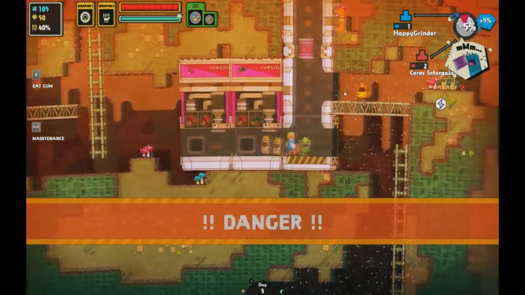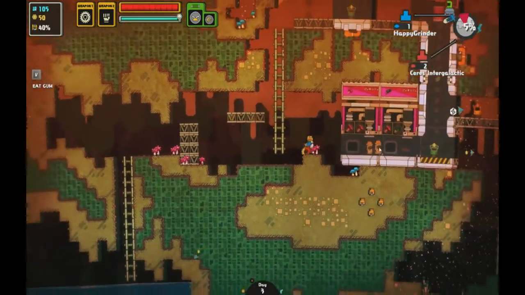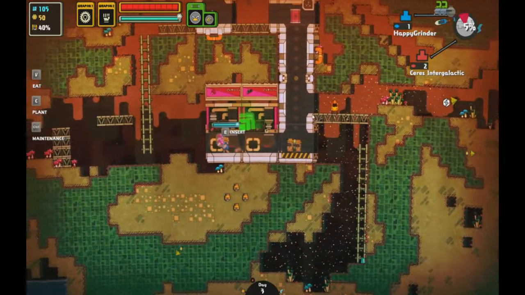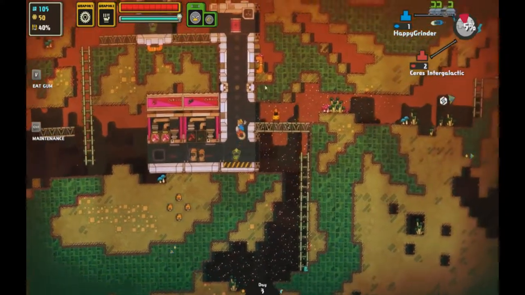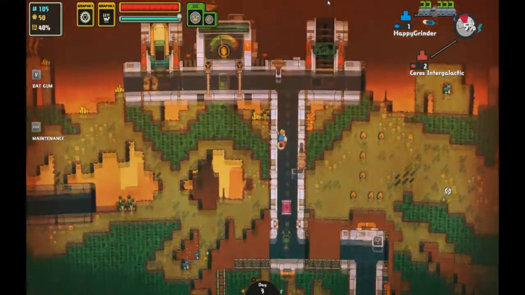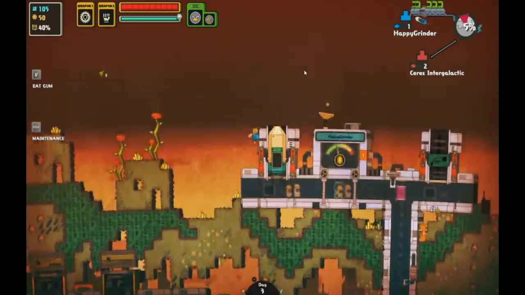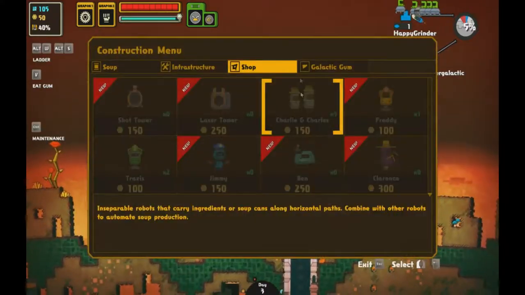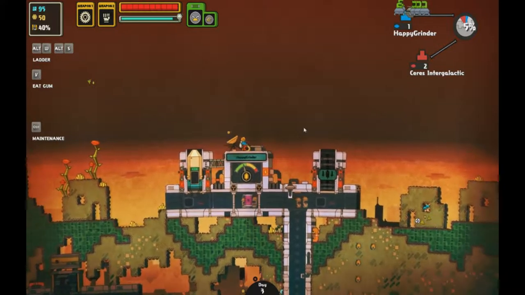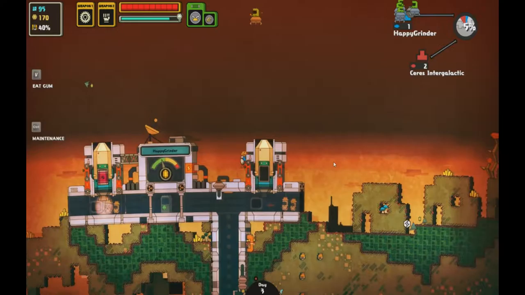Alright. Oh, jeez. Alright, we got time, I think, to make one little mushroom machine. We don't actually have Charles down here. Alright, we'll worry about that in a bit. Coming in from other ways.